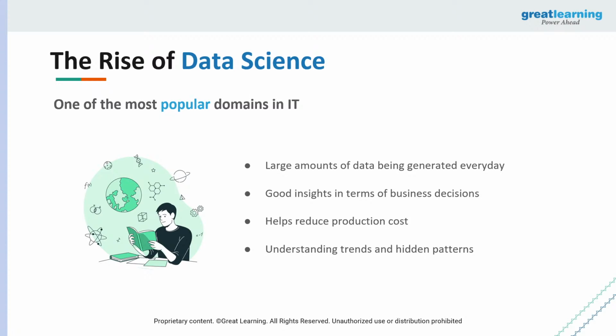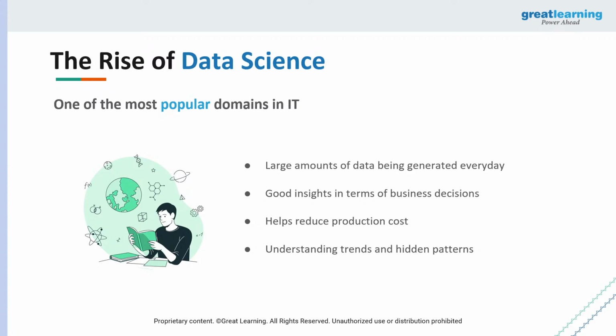So that's very important. And as a data scientist, you will help in reducing all the production costs, because your data is going to tell you so many things which you might have missed as soon as you just look at Excel sheets or sales data or something. And that saving money is basically increasing your profits to a certain extent, right? And understanding trends and hidden patterns is the most important skill of a data scientist, because at the end of the day, you need to have the current data, have the past data, and try to predict what happens next as well, right? That is a very key part of data science.